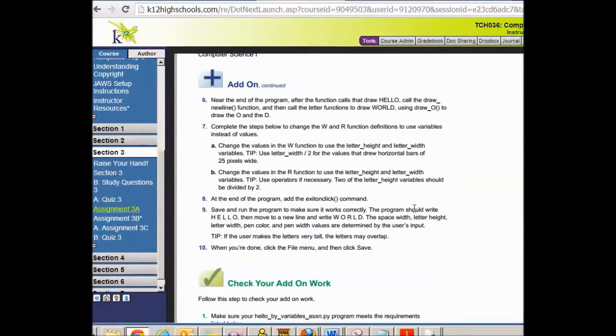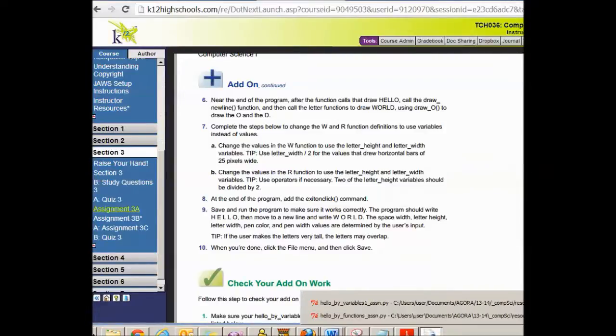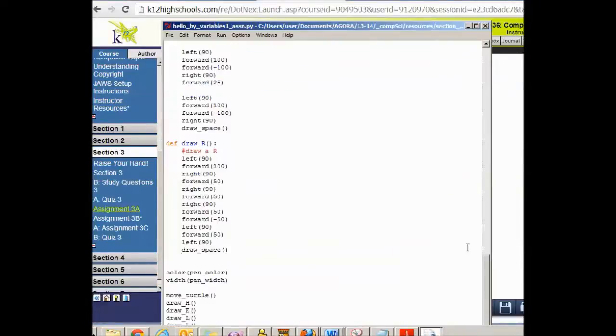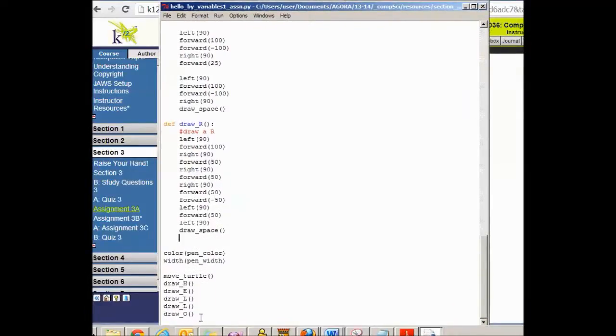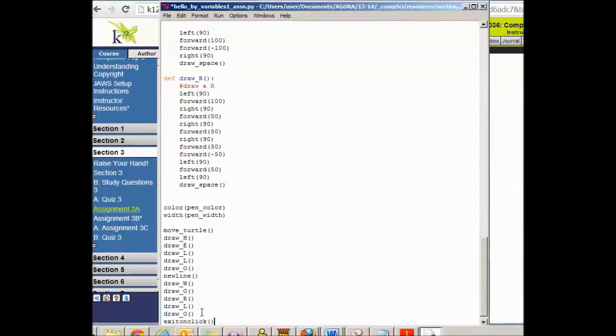Okay, here it says that we're going to replace the values of variables, and we're going to add the rest of the letters at the end. So let me open this up. We'll come on down to the end. We'll add the rest of our letters.